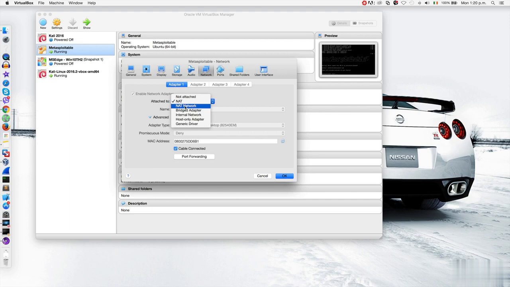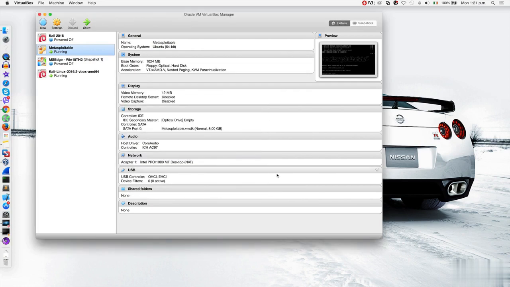I'm going to change that to NAT network. The name here is called only NAT network, but the Kali machine's network was called NAT network 10.20.14. So I'm going to make sure that I select the same NAT network that is selected in the Kali machine. I'm going to press OK. And now my settings are good.